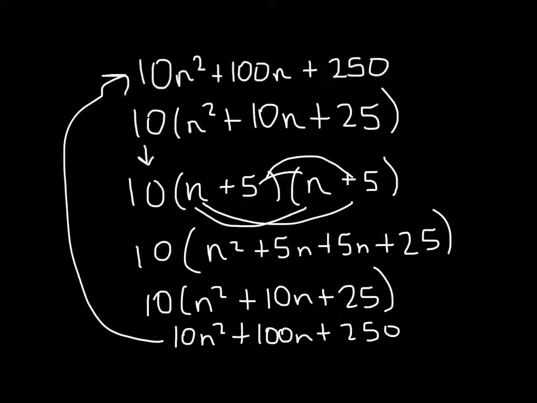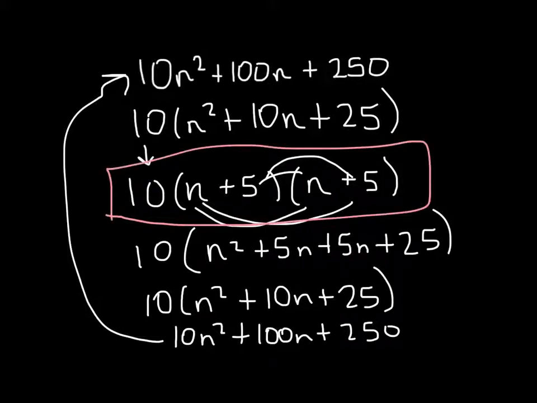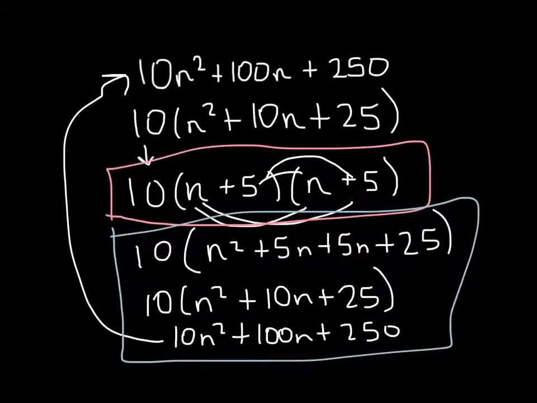That's me checking it. So this I knew was my answer right here, and all this stuff I'm putting in blue is my check. Now it'd be cool to write our final answer in a more summarized version. It's really 10 times n plus 5 squared. Whoops, squared. Let's see if I can get that written correctly. It looks kind of sloppy. So that's how I would expect you to write your final answer, recognizing that that's n plus 5 squared. Okay, cool.